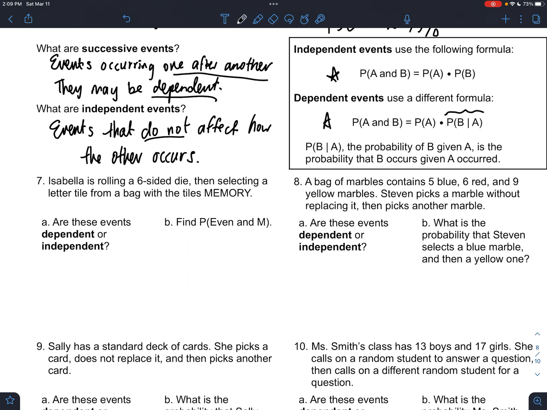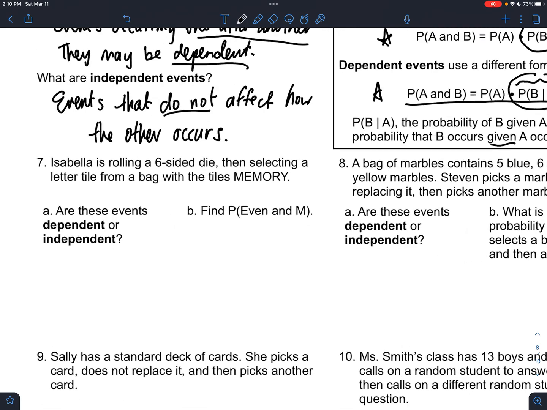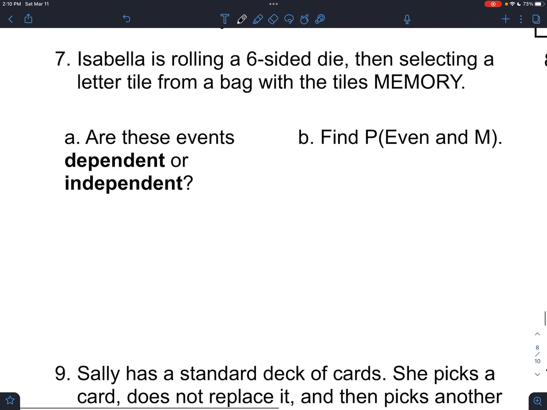For the independent events, all you have to do is just multiply the two probabilities together. But if it's dependent, you have to adjust the second one given what happened with A. So this formula would read the probability that they both happen in succession is the probability the first one happens times the probability the second one happens given the first one occurred. And we'll be able to figure that out just by studying the example and figuring out how the probability is going to shift. Notice that the only difference in the formulas is, is it probability of B, or is it probability of B given what A happened?